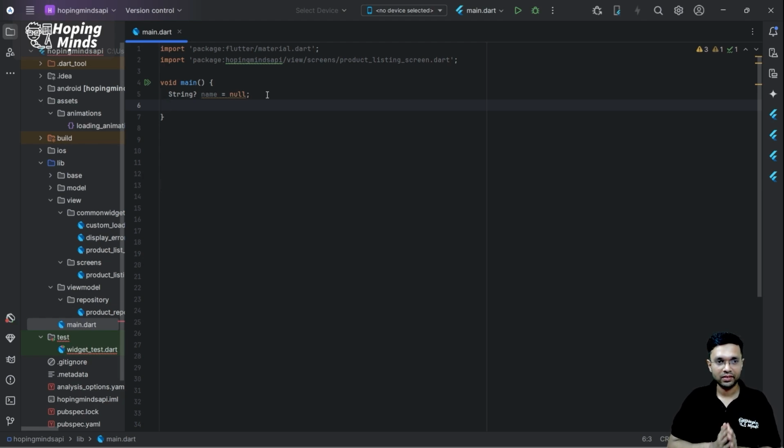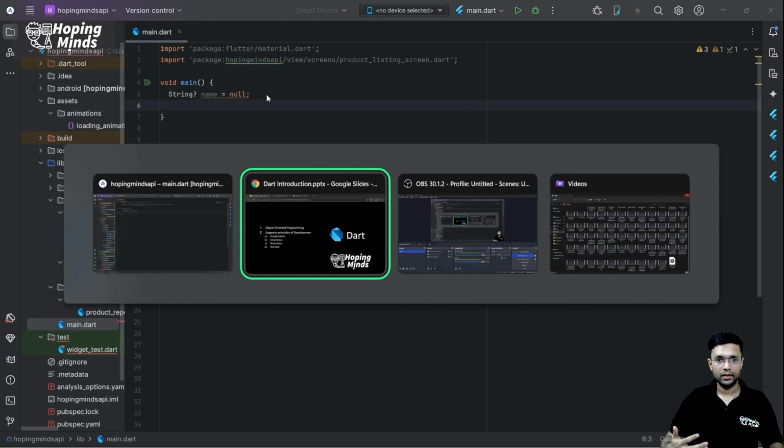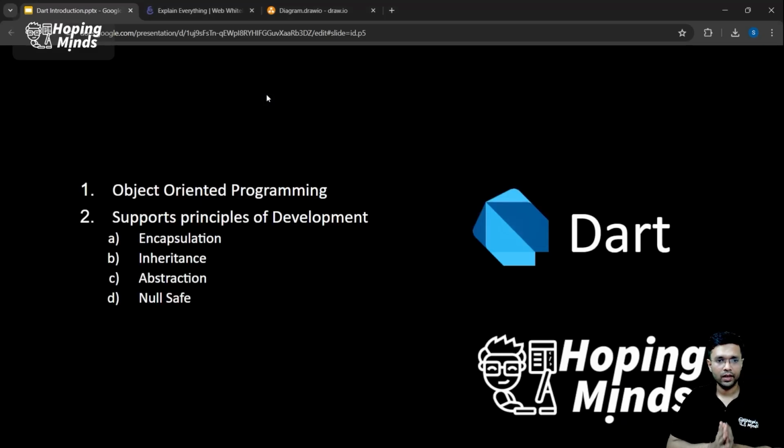This basically simplifies things when you're trying to write code. That's because when it has a question mark, you can understand this variable can be null. This is a bit contradictory in terms of Java, because over there you can get null pointer exceptions. Dart is smart enough to tell you that there won't be any null pointer exceptions arising, because the compiler takes care of all null safety.